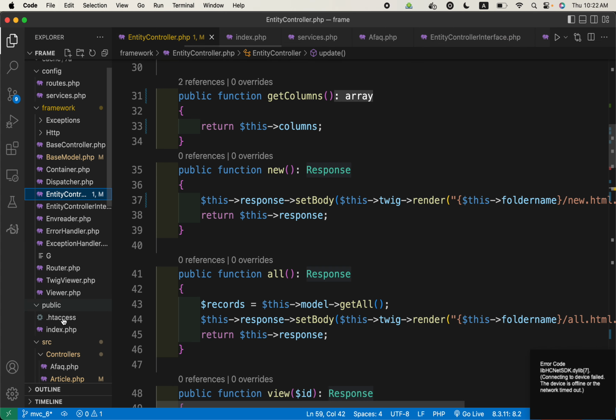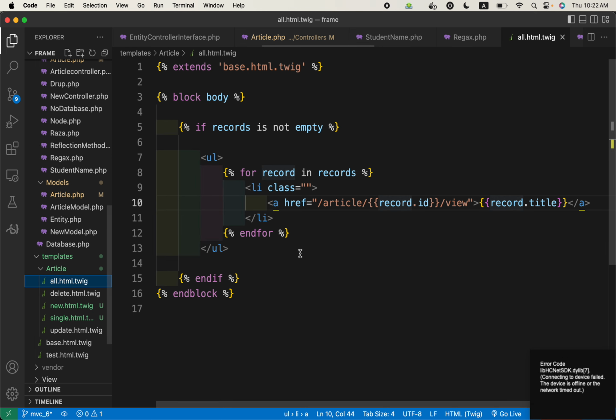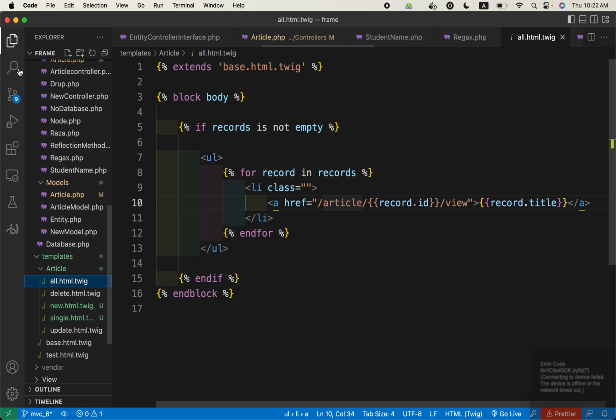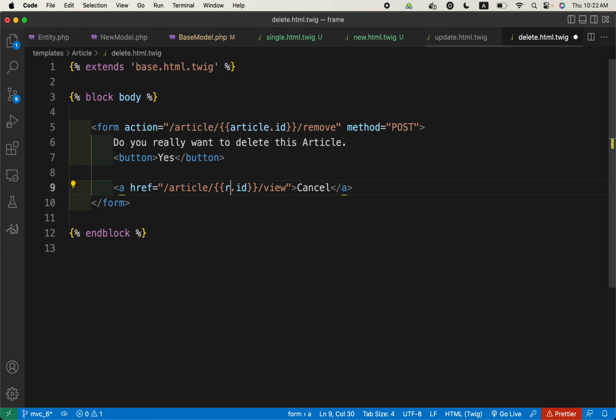Now we should move inside the twig files where we have changed these variables. Articles should become record, this is fine, then the delete one, it's article ID, it should be record ID, should be record.